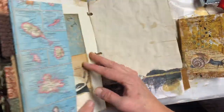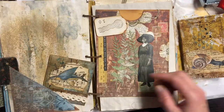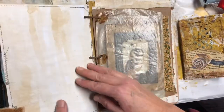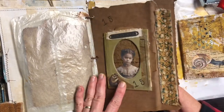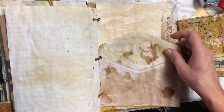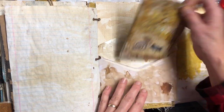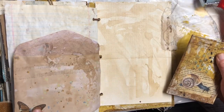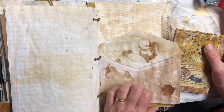Day 16 of Defemerember. There, look at all the things we've done. Crazy, right? It's been a fun month. I don't really like the colors of this. Ugh, I gotta stick something in that envelope. I thought when I kind of dyed it up a little bit, it wouldn't be so purple. But it is.